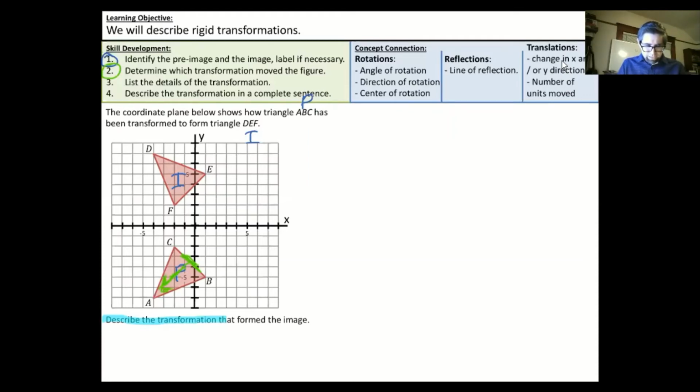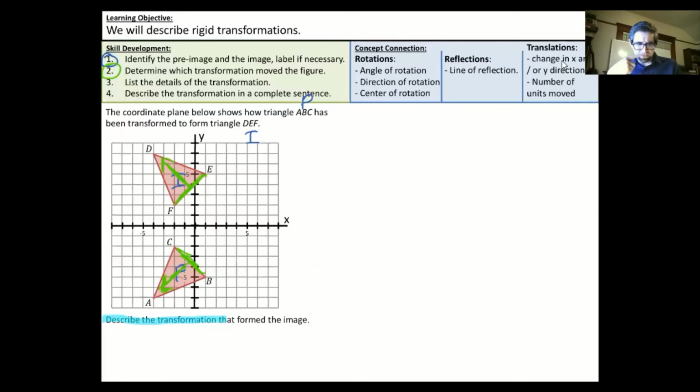Okay, so now let's look at DEF. When I look at DEF above it, that flat side is here, so something has changed about that, and then it's now pointing up and to the left. So I've noticed that ABC, a triangle that I could describe as pointing down and to the left, is now a triangle that is pointing up and to the left. Okay, so I'm going to rule out translation. I could not slide ABC straight up and overlap DEF. Those would not overlap. So that means it needs to be either a rotation or a reflection.